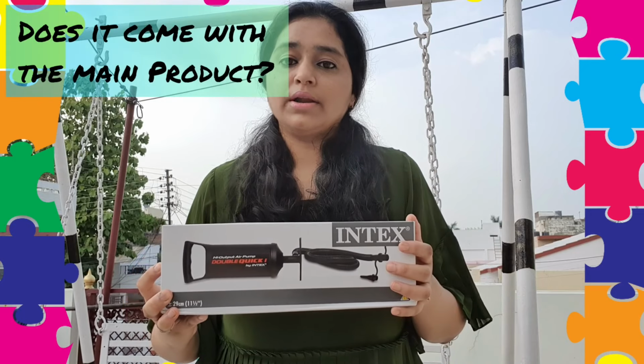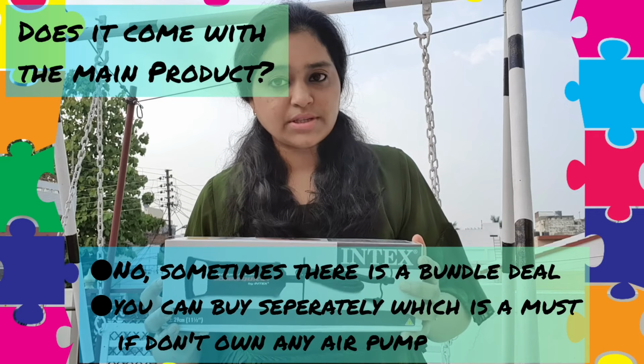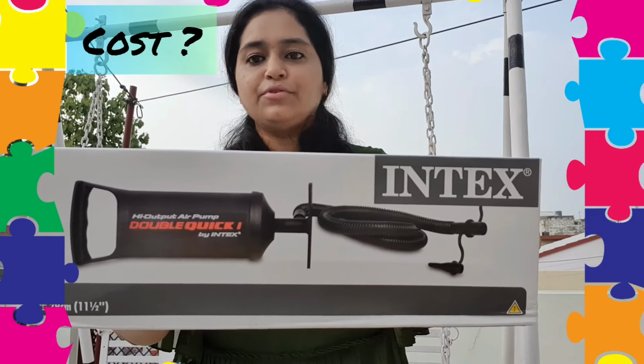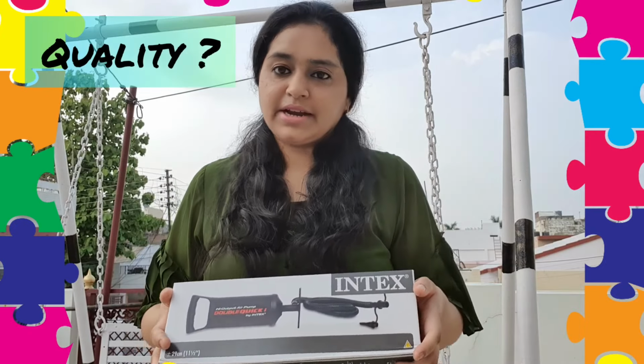Actually, if you are buying it online, you can get it as a bundle, but during this time when I bought, I haven't received any offer on this product to have this as a bundle, so I have actually bought this separately. You can see this is a pump to fill in the tubes. Okay, let's talk about something regarding the quality.